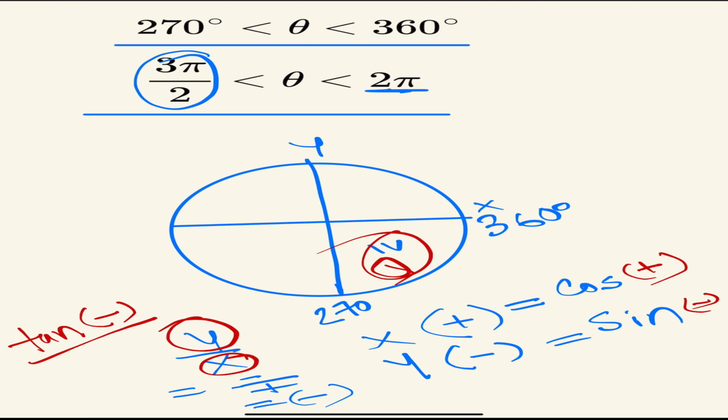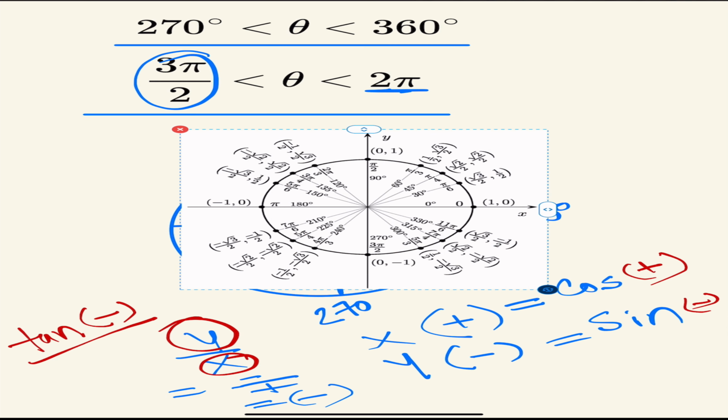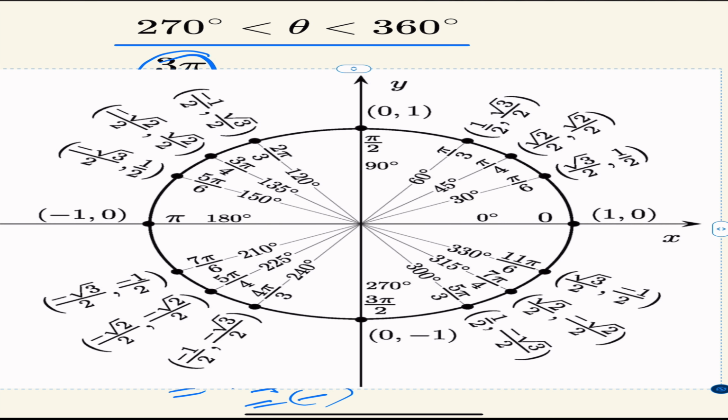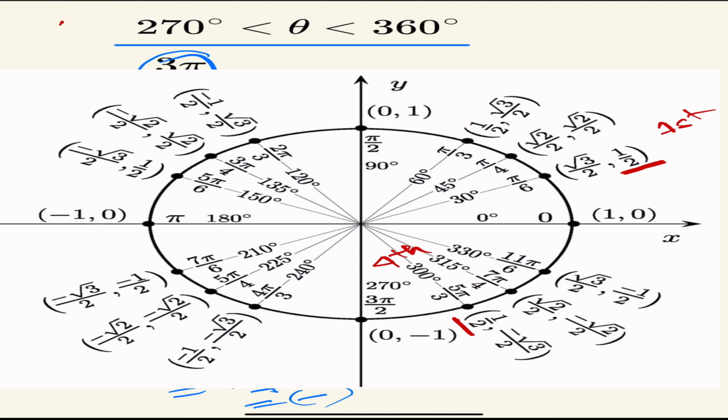Now I want to show you again the unit circle. Let's make it bigger. Okay, so here we go. Do you guys notice in the fourth quadrant, the x value is actually the y value from the first quadrant. This is first, right? This is fourth. In the fourth quadrant, x value is the y value. What does it mean? That means we have to change the function. You see the y value is the x value.